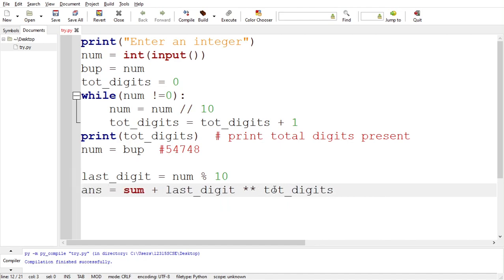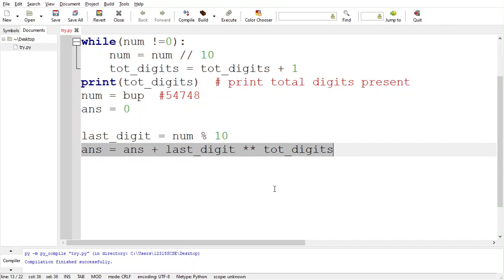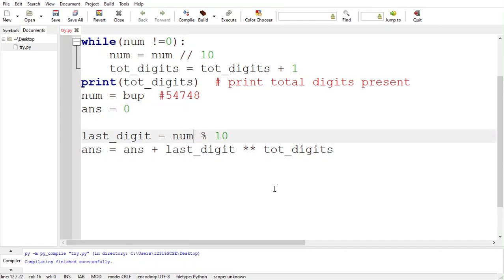Initially the answer is going to be 0. It's an accumulator, and I'm going to accumulate the values. First I extracted 8 to the power 5, plus 0, and that is stored here.